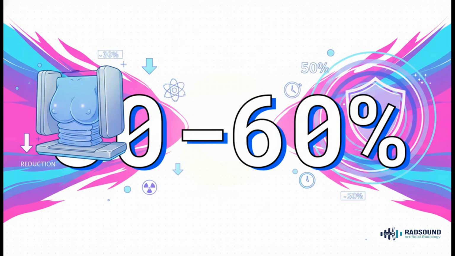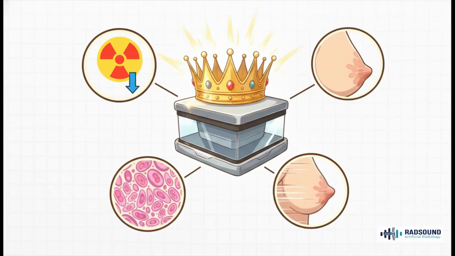That is the absolutely staggering dose reduction we can get from one single action, good breast compression. It's incredible. Just to put it in perspective, for every centimeter of thickness we can reduce through compression, the dose can drop by half. It is without a doubt our most powerful tool. So yeah, let's just say it loud and clear. Compression is king.